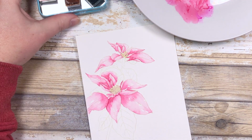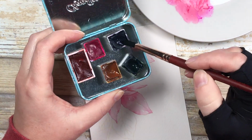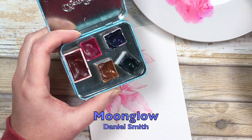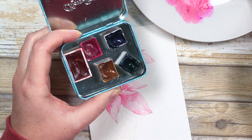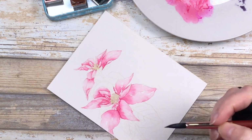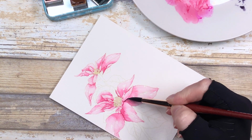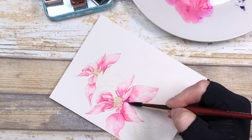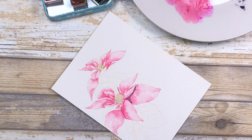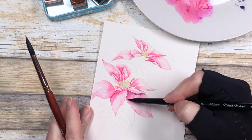At this point, the first layer on my flowers is completely dry, so I'm ready to go in with some shadow. I'm going to be using Moonglow by Daniel Smith for this. So I am getting a puddle of Moonglow on my palette so that I can control how wet it is. And I'm going to load my brush with that Moonglow and put it right into the shadows, just like you did when you first laid down your pink.